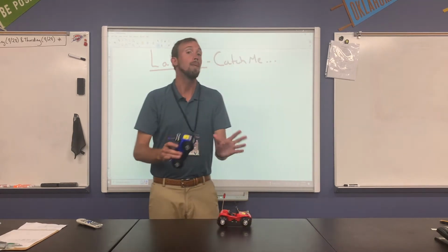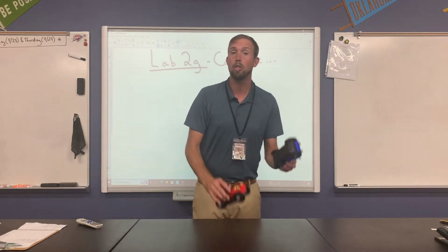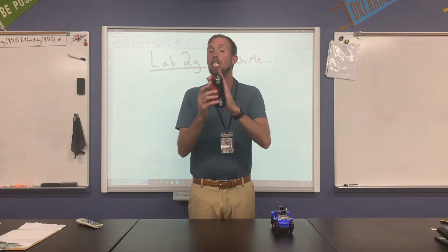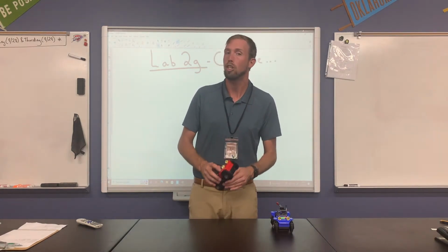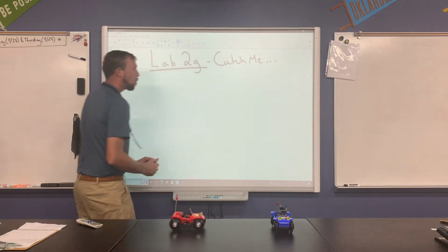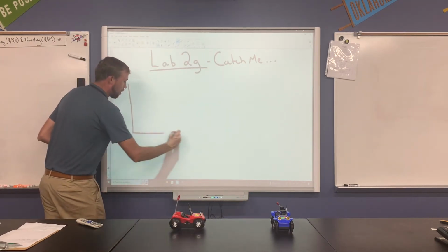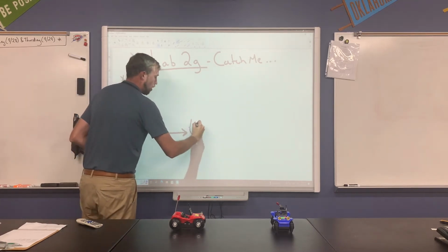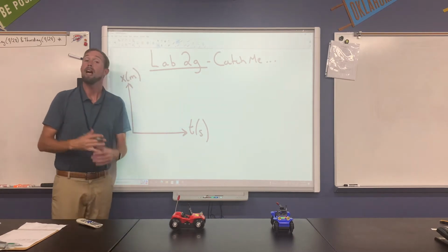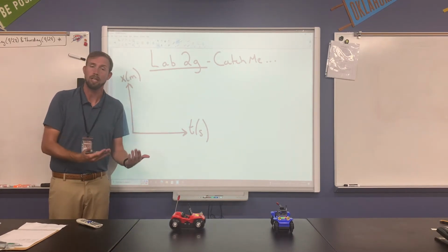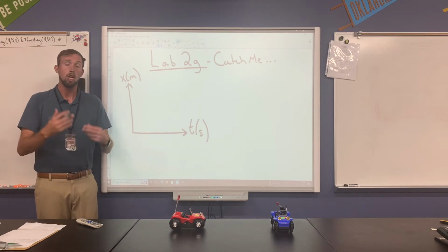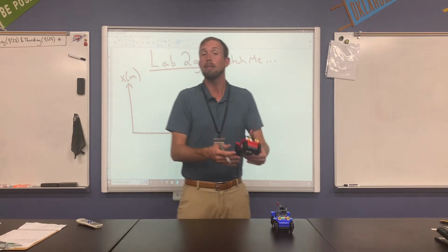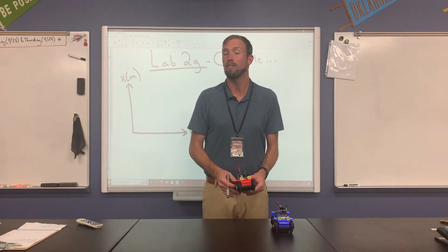So here's going to be our objective for what we're doing. We're going to take our two cars, and individually, we're going to start by collecting some data on each car so that we can make a graph of position versus time. So what we'll start with in our lab is that we want to generate a graph of the position of each car as a function of time. Effectively, we're going to model the car's motion as a graph of position versus time. So what you'll need to do for each car to start is actually get the cars moving and then collect some data on how far the cars travel in a set amount of time.